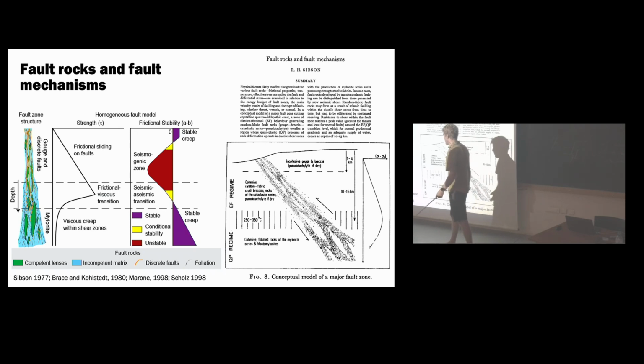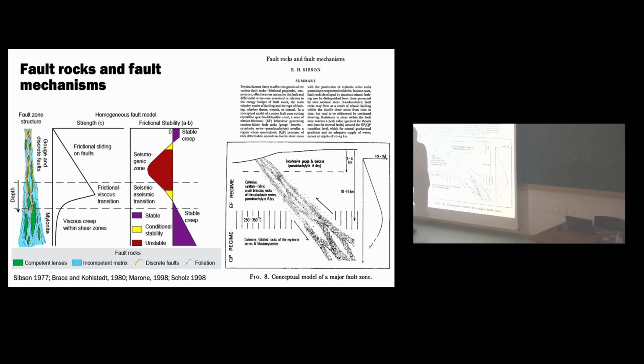This is how we often draw it now, combining Simpson's fault zone idea of fractures dominating near the surface. They might be within a fault zone. There might be more than one fault strand. As we get deeper, we start getting into more ductile rocks. Some of these fractures might propagate down into the ductile regime, and then as we get deep enough and warm enough, rocks tend to flow.